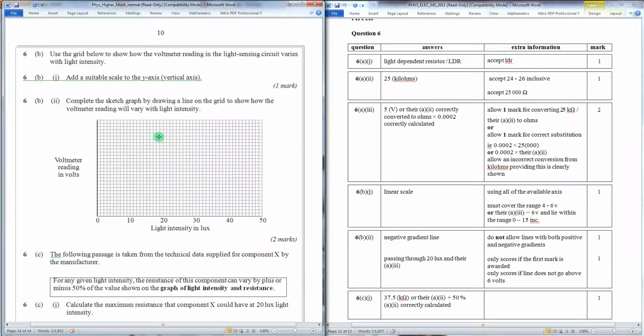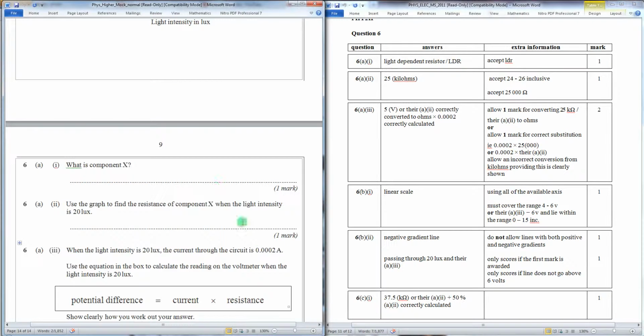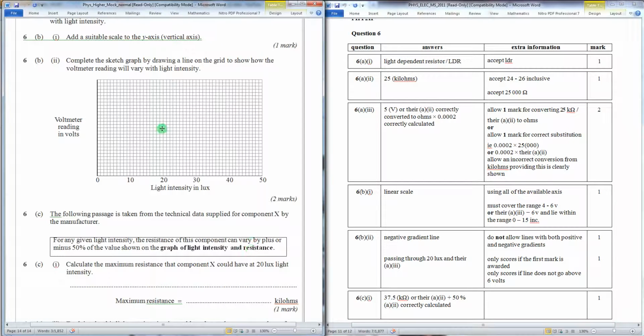So you should go from 6 down to 5, and it doesn't really matter what you do with the rest of the graph provided you have a negative gradient line. It doesn't really matter if it's straight or not. You don't really know that. You could work out some other points, but in fact that is going to be very difficult because you don't know the current, so you can't work it out. You just have to use the 2 points that you do know.